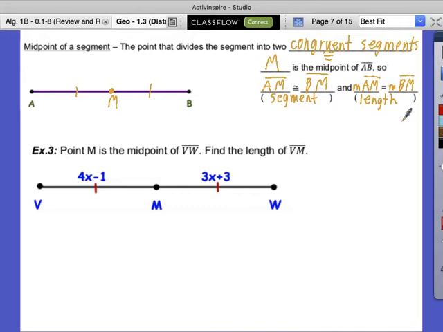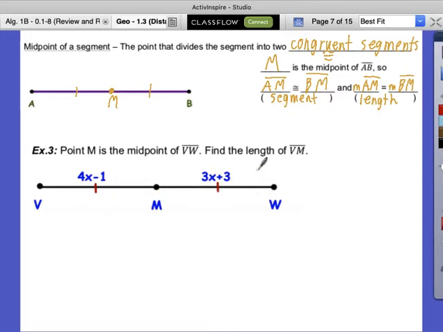Yeah, so I see a lot of people flipping the page here. Another way to think about this midpoint, by the way, guys, is it cuts it in half. So we're told on this next one, point M is the midpoint of segment VW. So that means it's exactly halfway between the two, right? Which we said means that these two are congruent, which they are marked to be congruent.